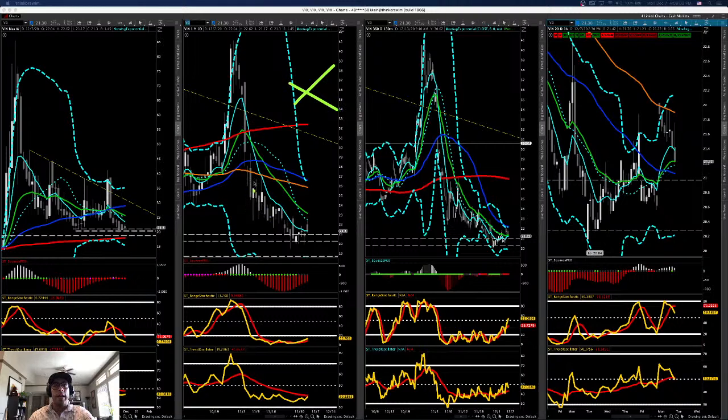The way that I'm looking at it, VIX here, you see how it's trending downward on the 8? So that's a pretty strong downtrend. That's what you want to see. But you see how today it actually breached the 8 for the first time since it started trending down after this candle break here. So a little bit of a potential change here in VIX. I still think we go lower.